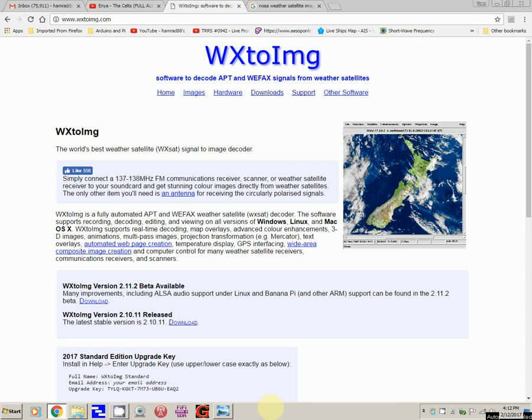So anyway, I got an image by doing it kind of the convoluted way, in that I used X-Quarter to record the audio, and then I had this program bring that audio in and decode it after the fact. So here's my image. Not bad. It came down in two pieces. One's the reverse of the other one, but here it is. I believe the satellite passed about like here, right about here. And there I am in Florida, and it's a pretty darn good picture. And I didn't really do anything to touch it up except it was upside down, so I reversed it. I flipped it. That's all I did.